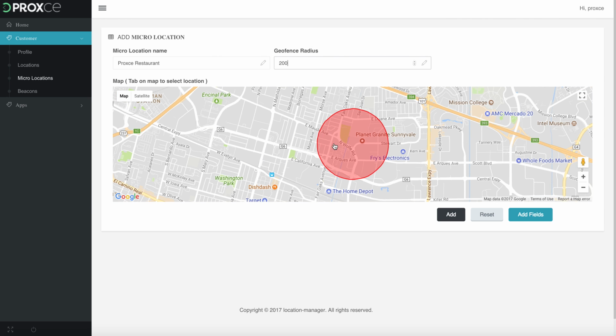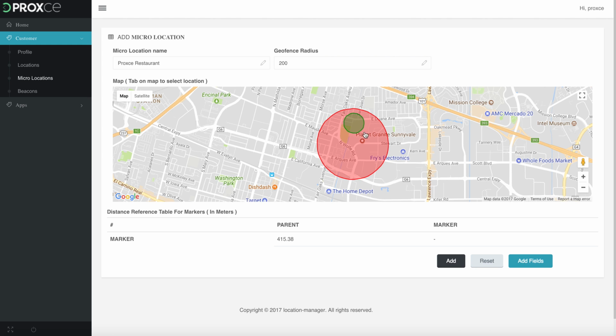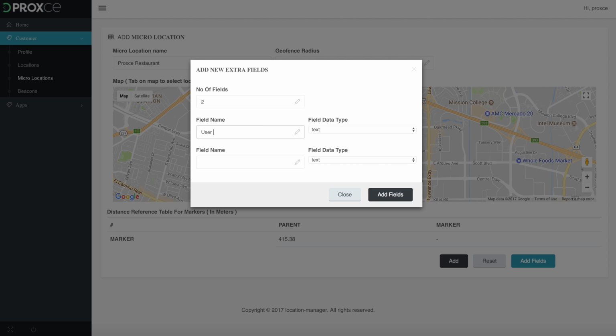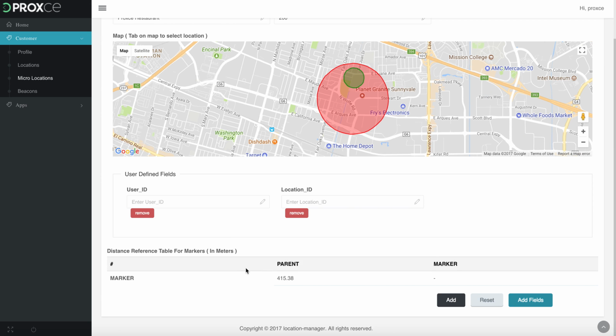And once I have that selected, I can just select where the restaurant is located. Let's say it's selected over here, so that'll get selected, and see this whole thing is our Proxce Hotel, and this small micro location is the Proxce Restaurant in the Proxce Hotel. So that's our geofence radius, which I picked 200. You can always change it, and I can add key value pairs again. For example, it has to be a number, so I'm going to add 2. Just as a sample, text both. I can give anything. Now I can add this whole thing. Once I'm satisfied with everything, I can press Add.